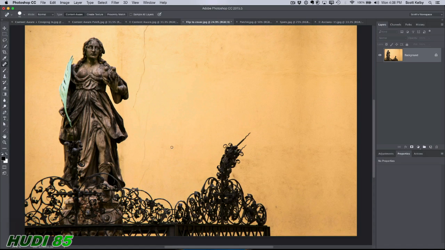The regular healing brush works like the clone tool. Option click to take this, basically texture or tones, and then put them over here. So the healing brush is very smart. It's a very smart way to do it. You want to use that first. That's your first line of defense. If that doesn't work, then we're going to switch over to the clone stamp tool. So in this case, everything worked pretty well. I'm going to leave that crack there so it looks kind of reasonable. But that's how we would do that one.